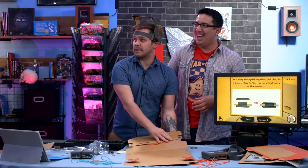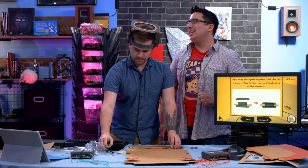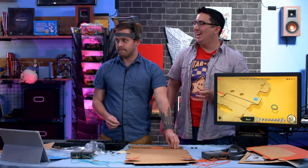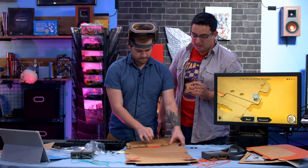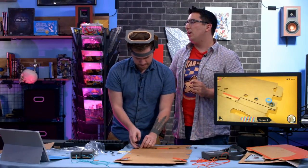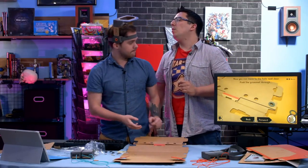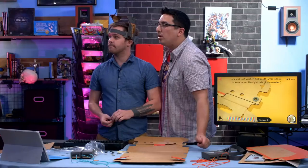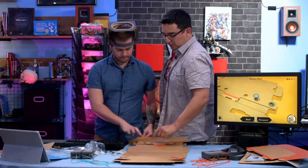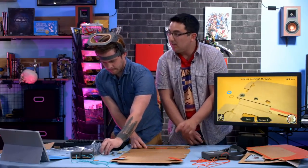Am I just snapping all the grommets in? Snap the eyelet together just like this. And then you go to the other side next. Okay, then what? Yeah, it's easy. You're good. Then this one. Then we do this one.